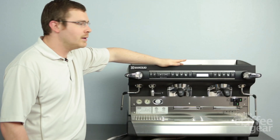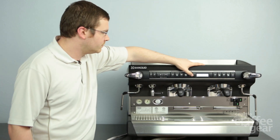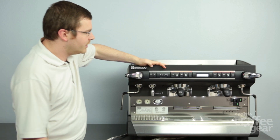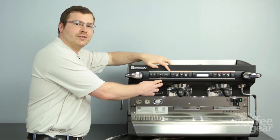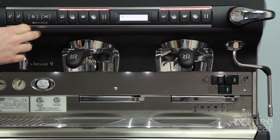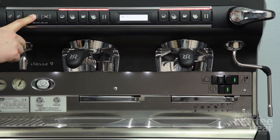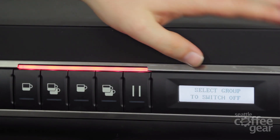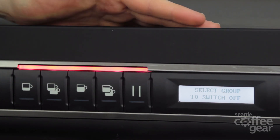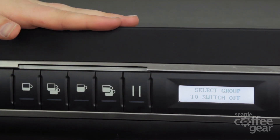So you can see all the features inside — it's really a managerial aspect, but there's nothing crazy that you can hit in there that can make any damaging changes. Last thing on this machine — because it's an Excelsius — is your Excelsius module on it. There are a couple different things these buttons do: you can either hit that button, this button, or both together. If I hit this button, that's just your power button — it's going to allow me to turn on and off group heads. So now that I'm in this option, it's going to say select which group you want to shut off. Hit that button, you're going to see that light disappear, and now that group head's off. Hit that one — now both of my group heads are off.